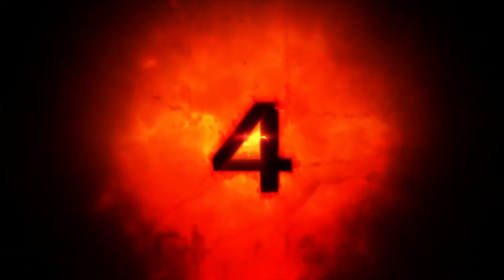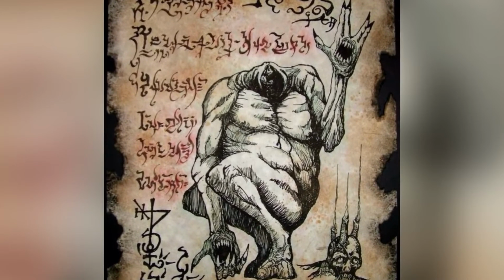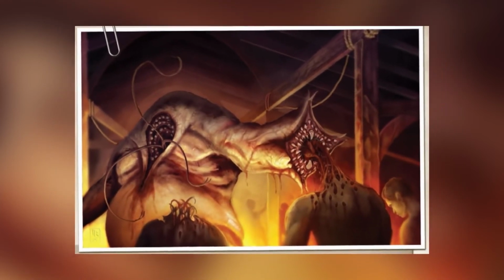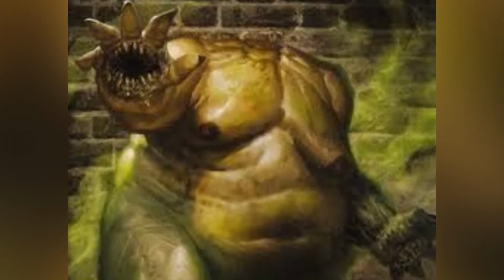In at number 4 we have Ygolonac. Also known as the Defiler, Ygolonac is a creation of Ramsey Campbell, first appearing in the short story Cold Print. He is a great old one and the god of depravity and perversions. However, it should be noted that Ygolonac is over any type of perversions that any sapient being can conceive of. He is an entity so feared that the Cthulhu cult is noted to hold him in contempt. He resides behind a brick wall in an undisclosed area, his goal being to eventually break free from his entrapment and destroy everything in his path.